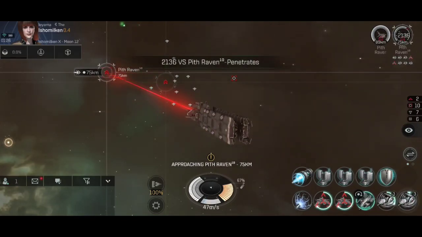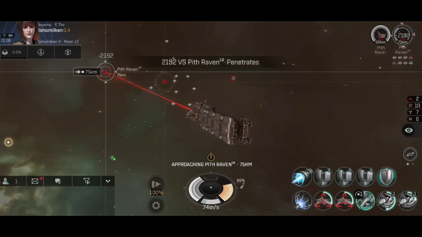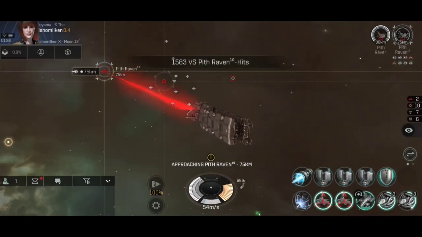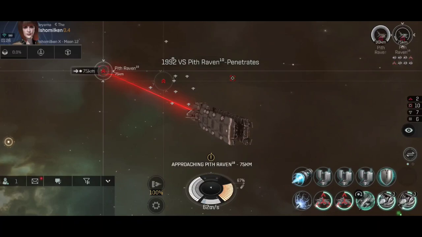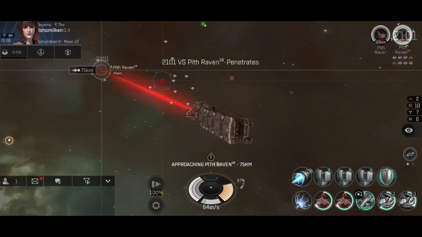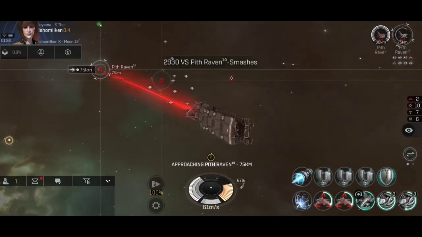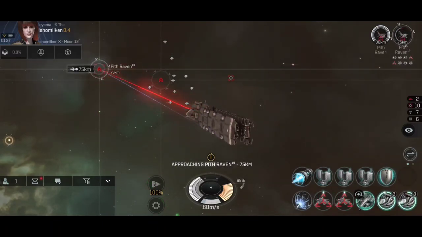Penetrates. Where is the smash? Oh, smash 2,500. Okay. So, can we make a conclusion? For penetrates, it's about 20% upgrade in damage. Maybe that smash is 50%. I think it's almost 3,000. Nice. Wow, 3,000 again. Wow, nice.